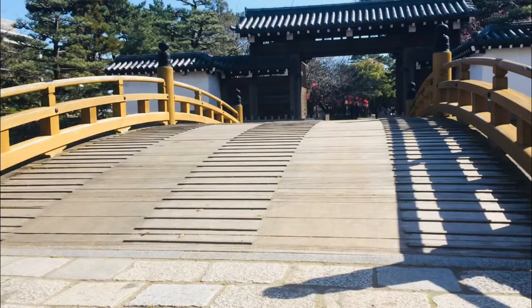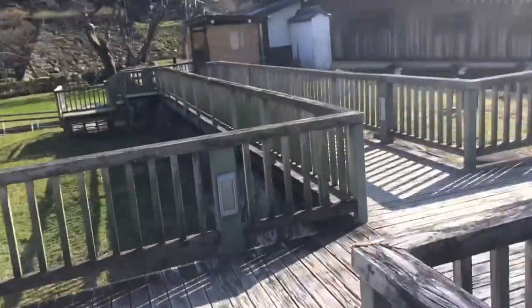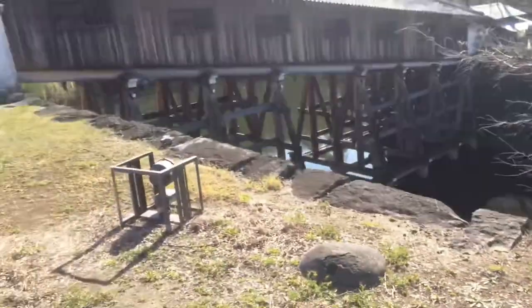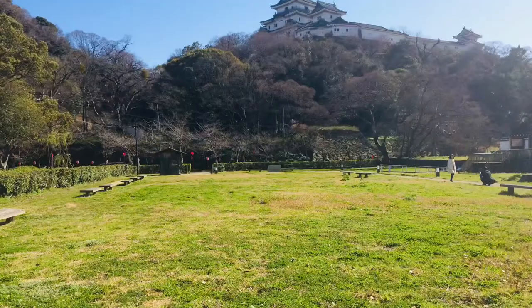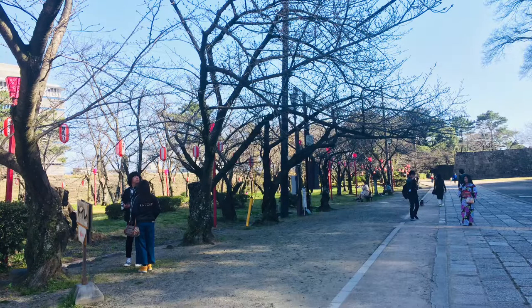The main entrance of the castle, the Otemon Gate, was rebuilt in 1989. Only the Okaguchi Gate and the stone walls remained from the original castle. The reconstructed tower has exhibits of samurai weaponry and armor from the Edo period of Japan's history. The pleasant castle grounds are now a public park and modern-day Wakayama's most popular spot for cherry blossom viewing, hanami, and picnics in spring.